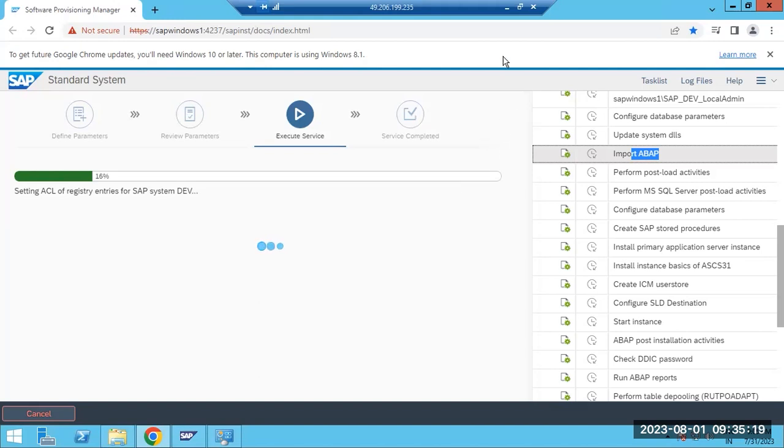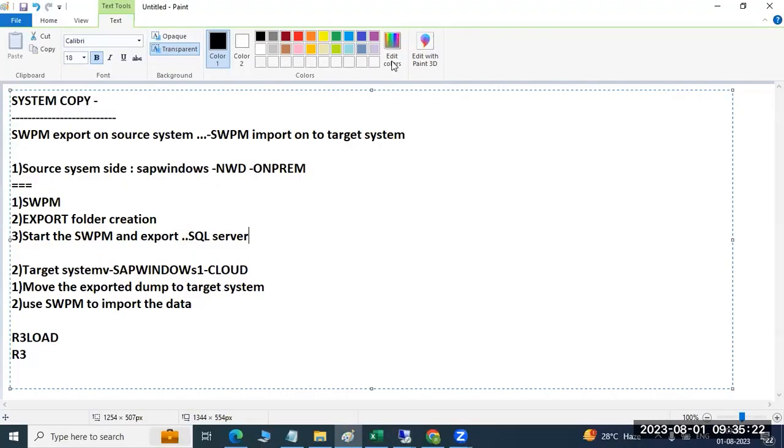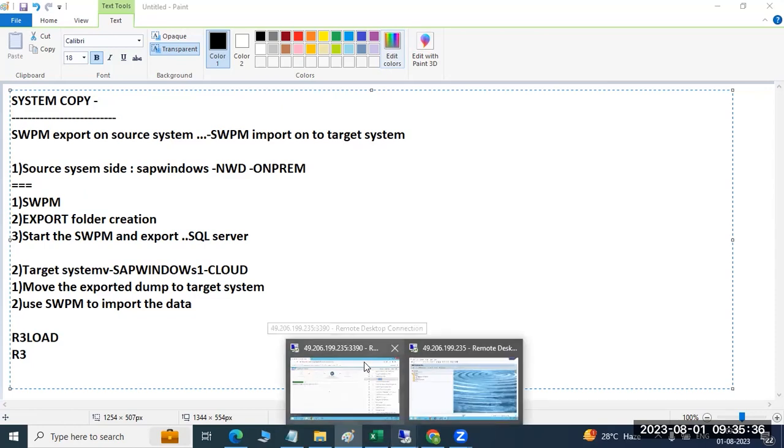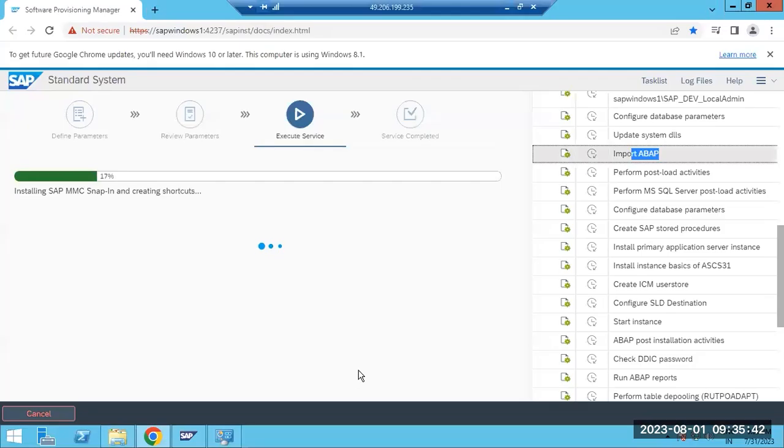Any questions? Nothing, simple actually. Source system export and target system import. Any troubleshooting scenarios while doing system copy? Sometimes the export of a few tables may take a longer time, 1 or 2 days, 3 days, 4 days. So we may face difficulties. Exporting may take 2 or 3 days because it's an actual business system with huge tables, right? One table may be 10 GB, 14 GB. If you have 10 such tables, it may take a longer time.